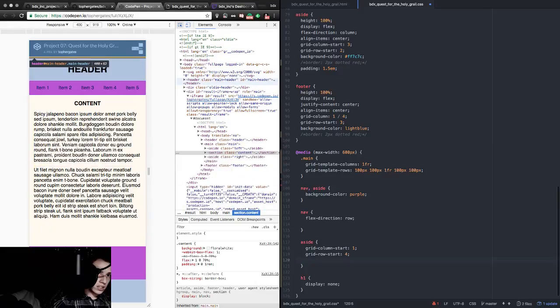Which means we want to get rid of 100 pixels for this. What do we set it to? 1fr.